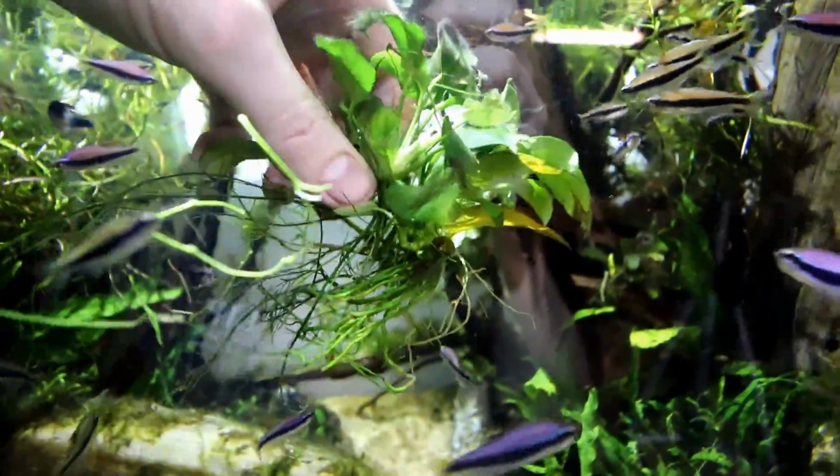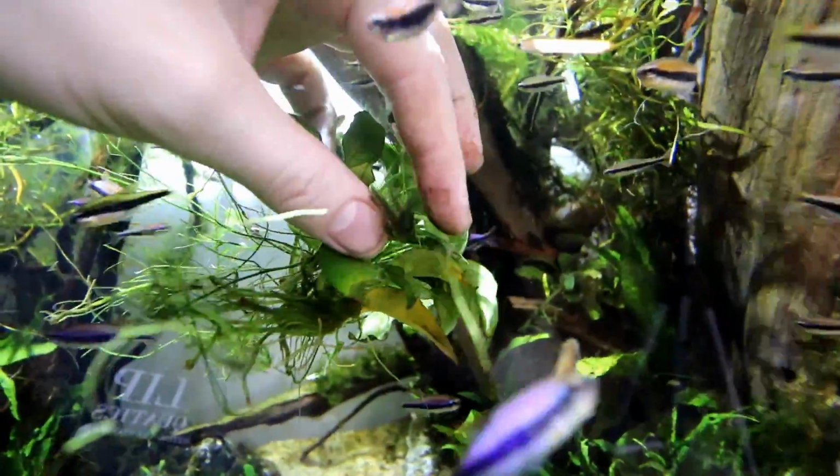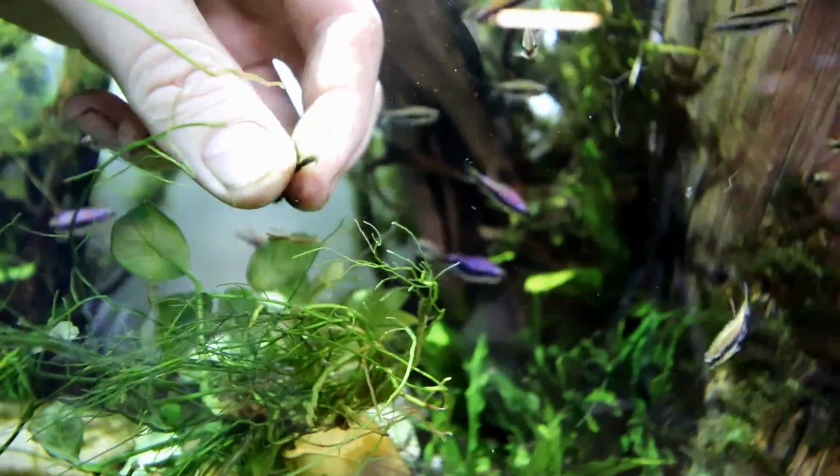You can see that there's a tuft of the blackbeard on here. Let's see if I can do this one-handed. And it's just gonna pull right off. You can see it's a little discolored. This is hard to do one-handed. Boom, there we go. Off she goes. Somebody eat that. Don't infect the tank.